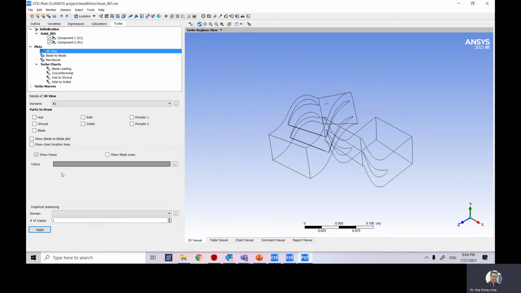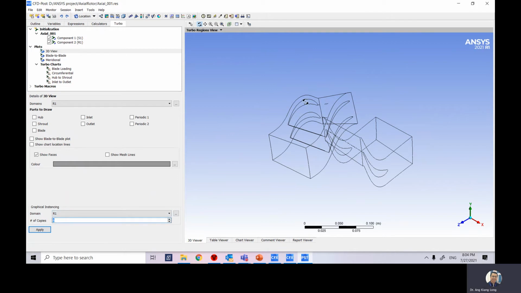In the 3D view, go to the graphic instancing here. For the domain, you select R1. So you're going to copy R1 6 times. So increase this number to 6.